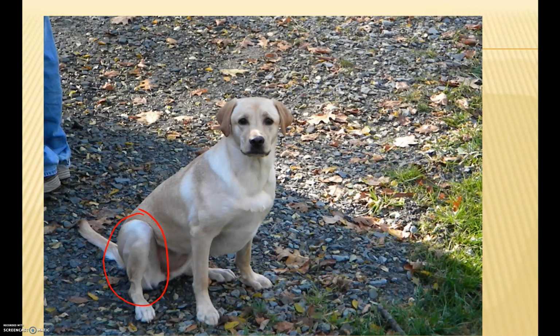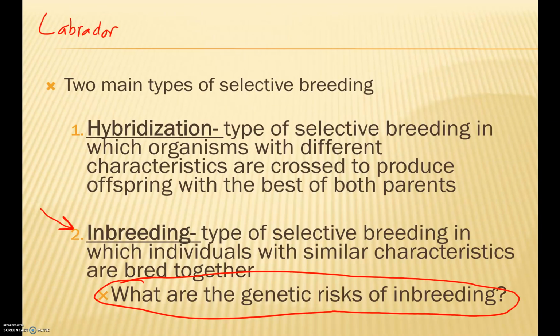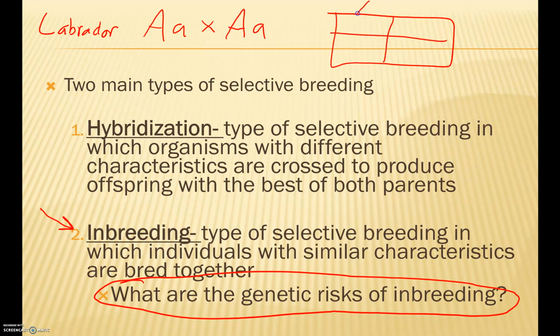So this was the problem with Shelby, and I'm going to simplify this. In Labradors, they are known for a lot of times hip problems, but sometimes leg problems. So here with Shelby, I'm simplifying this, her parents were both carriers. So by inbreeding them, it raised the risk. Now we're saying that the small a is the problem here. It raised the risk that that autosomal recessive characteristic would show up. So this was our dog Shelby.